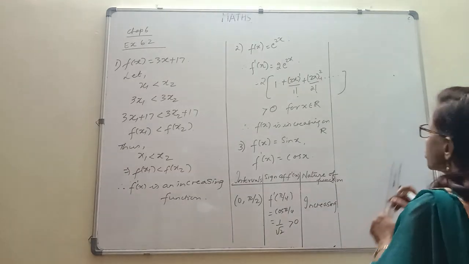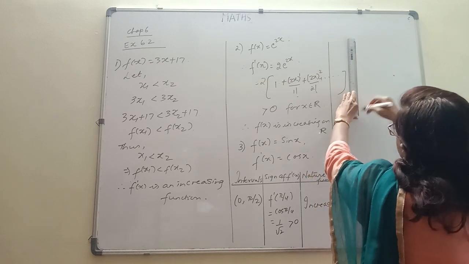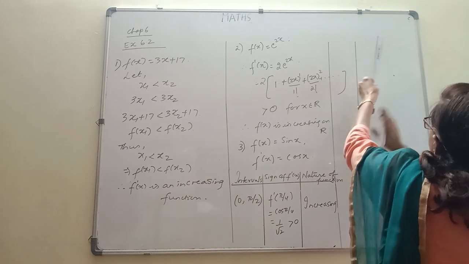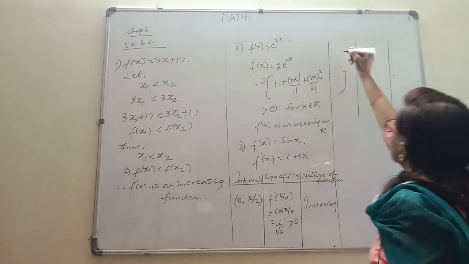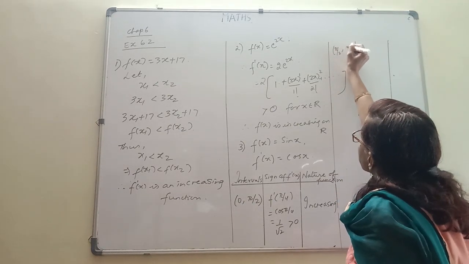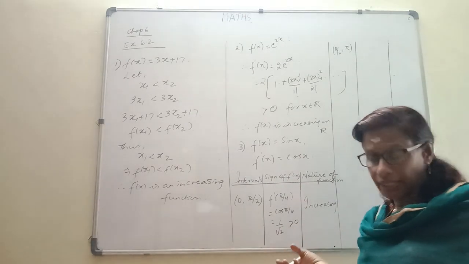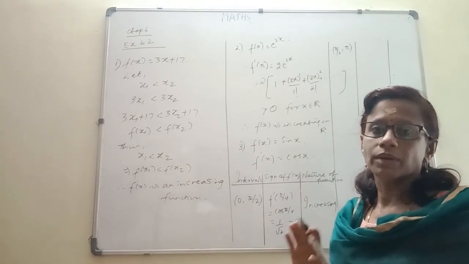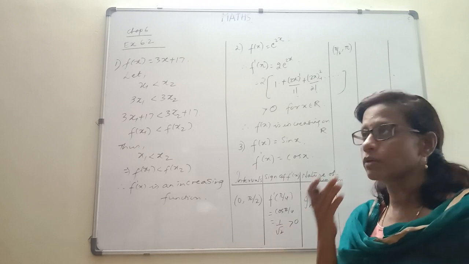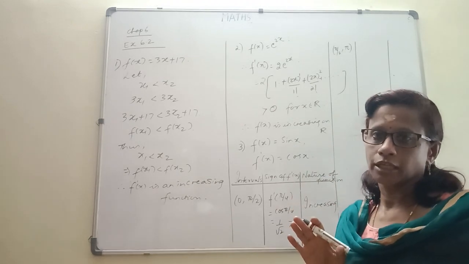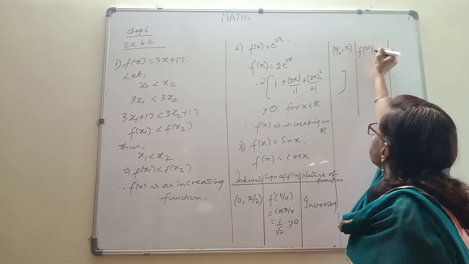So we also move for the next interval. They have given us one more interval. So that also we will check and find out. The next interval that they give us is pi by 2 to pi. Pi by 2 to pi means 90 to 180. Now between 90 to 180, the points that we generally check are 120, 135, such things. You can take anything. We could take 120. 120 is actually 2 pi by 3. So maybe you can take 120, f dash at 2 pi by 3.